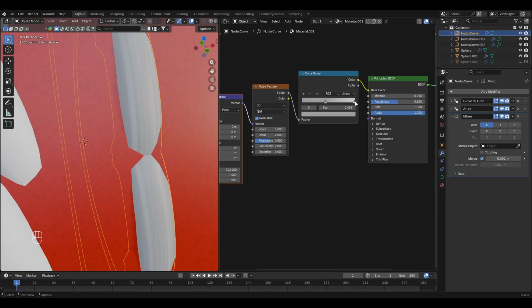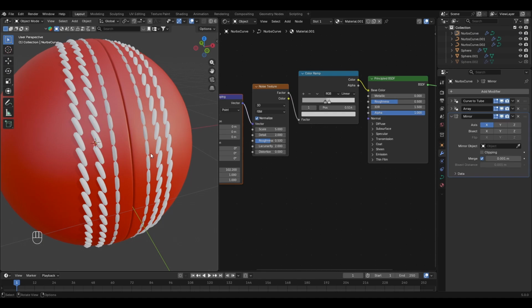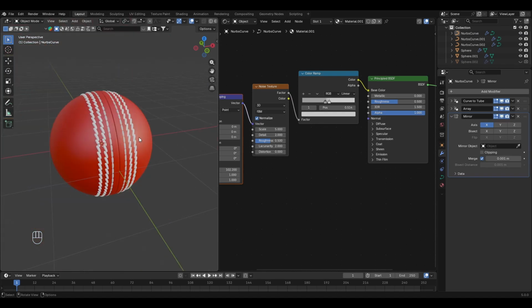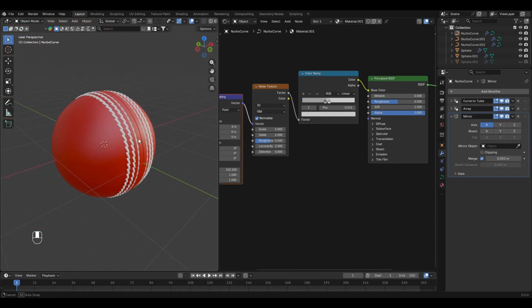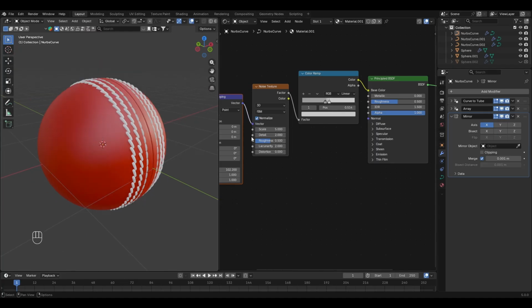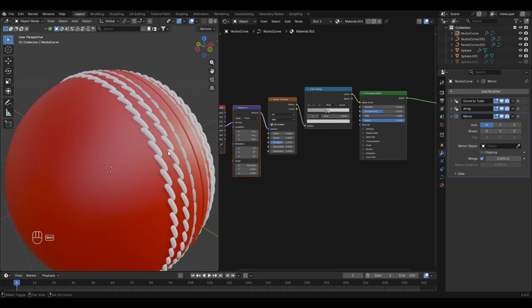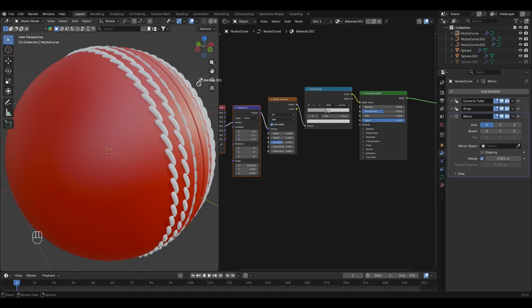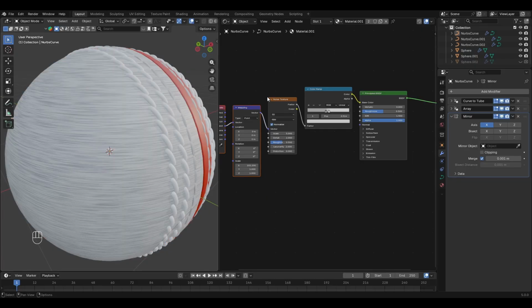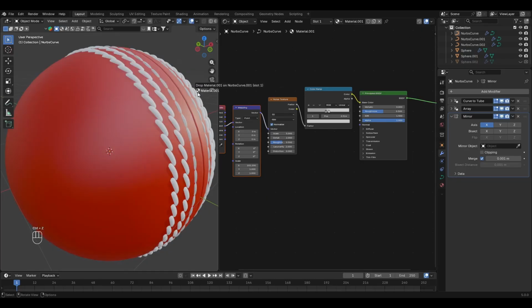Close them up for more contrast. Yeah, it looks fine for me. I'm using these simple materials for the tutorial. You can add some good material for the real project.